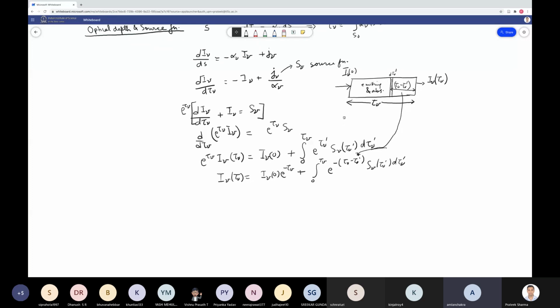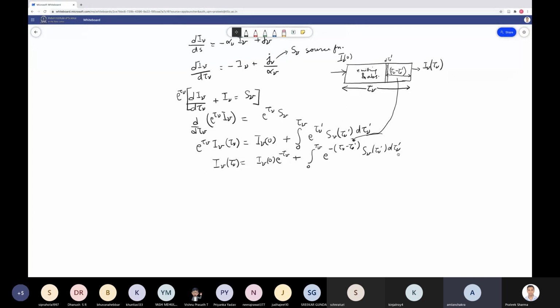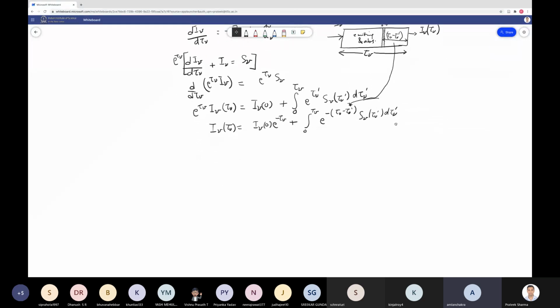Yes, but we are not getting the amount which we should get if there was no absorption. So the absorption part is dominating. Then why do you call it dominating? You have both absorption and emission. Absorption will always happen, right? But because S nu is non-zero, there is also emission.